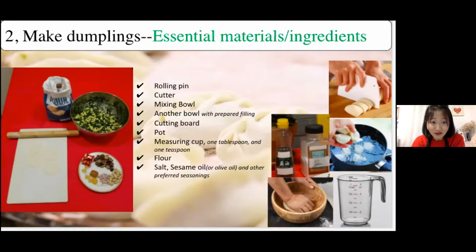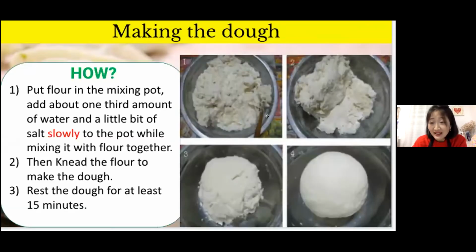Okay, so first of all, let me go over the steps for making the dough. As you can see on the picture, when we make the dough, we need to put the flour and mix with water. The ratio of the water with the flour would be 1 to 3. That means if you're putting 3 cups of flour in, then you might only need 1 cup of water. But also I would suggest everyone to put in the water slowly. You can also put a tiny bit of salt in it. This will make your dumpling skin more stretchy, which will be more tasty when you eat it. Then we're gonna use a mixer or chopsticks to mix the flour and the water together until we have our dough in a bigger chunk. And then we're gonna put it aside to rest our dough. Okay, now I'm gonna transfer into my kitchen section and we're gonna start making our dough.